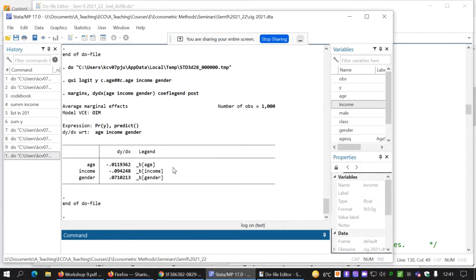So, the figures from this data, it says 0.0119362, but when you put the data, you said 1.19. Yeah. So this is interpreted as a percentage change.